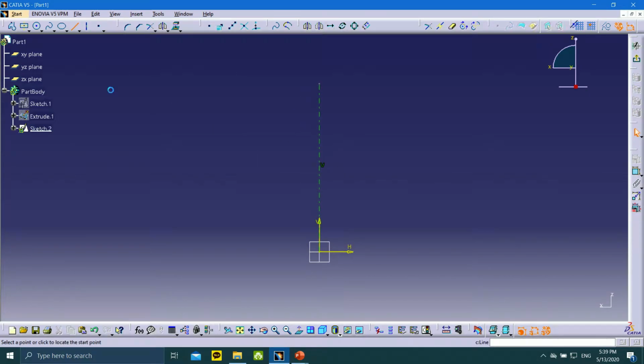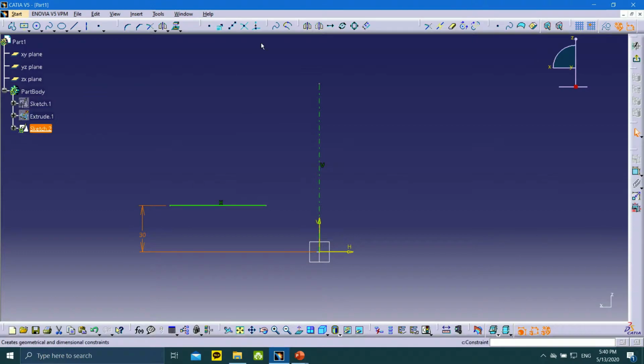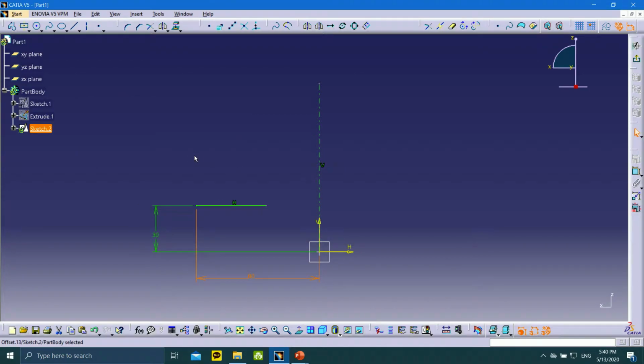Okay, and make a line. The height is approximately 30 millimeters, with the distance from this point to this axis 80 millimeters.